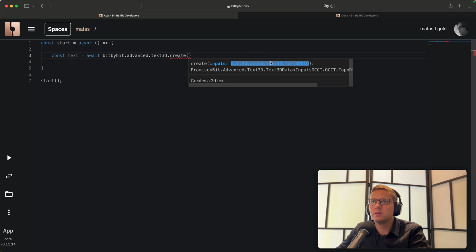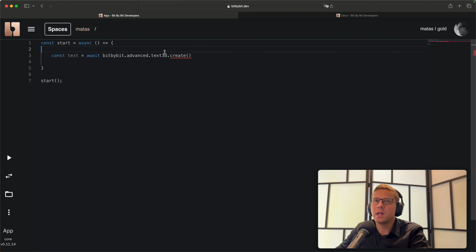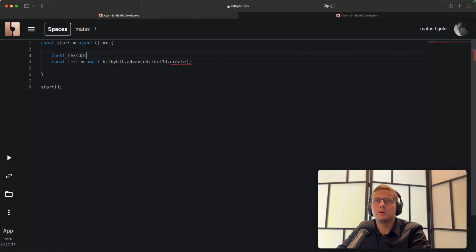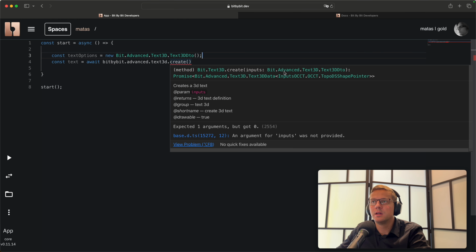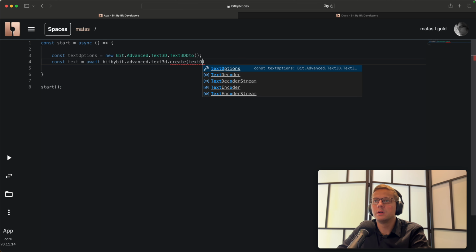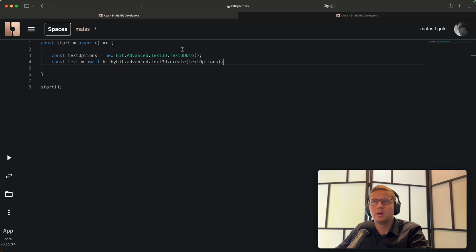The easiest thing to do is just sort of create a new instance of those text options. So let's create that by doing this. So I just copy pasted this text here and created a new instance of the options, and I will pass those into the method, and now the code is satisfied. There's no red squiggles anywhere.